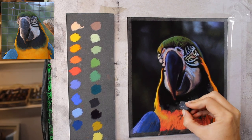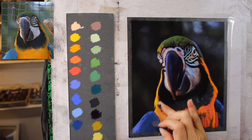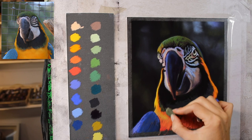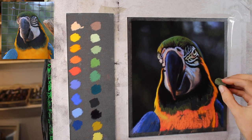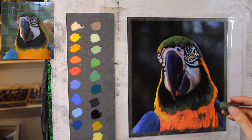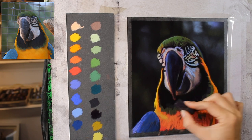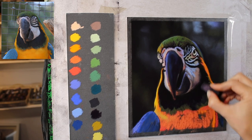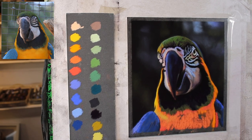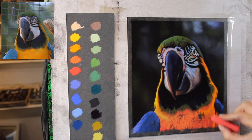So when it comes to the most vibrant parts of the bird, I really try to just use the sticks and to not mess about too much, to not put down too many colours and have too many things mixing together. I'm really coming in strong with the reds and the oranges and the yellows. Allowing that strong pigment from the sticks to do what it does best, and that is almost to glow from this dark coloured paper.